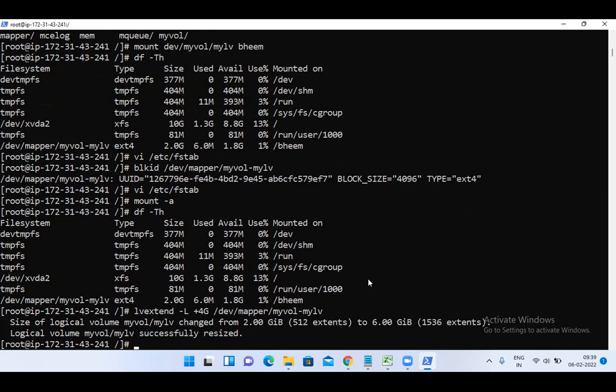Now we have to resize it. For that, we have to run the command resize2fs, with the path we have given, /dev/mapper/.